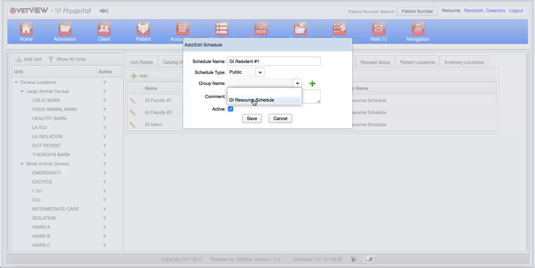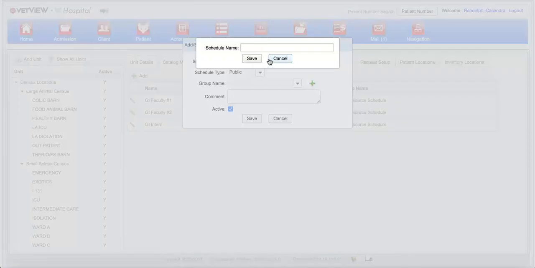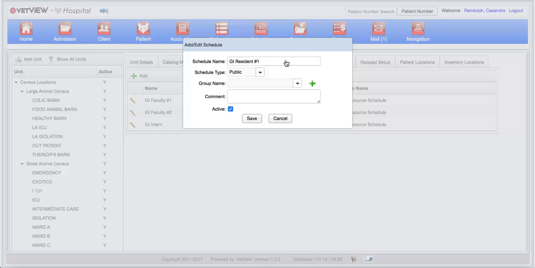And then if you have a group already created, you can either click in the box or hit the drop down and choose the resource schedule. If you haven't yet done that, so if this is the first schedule I was creating, or if I wanted to create multiple types of resource schedules, the little plus button will allow you to add a new resource schedule or a group schedule. Basically, all the schedules assigned to the same group are going to show as a resource or group schedule that are linked together and can't be viewed separately. If you want to add comments, you can, and then you simply save.